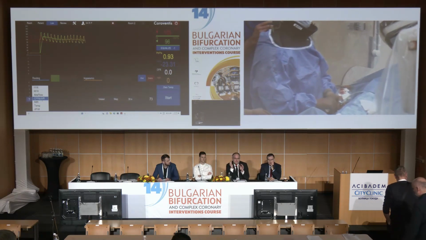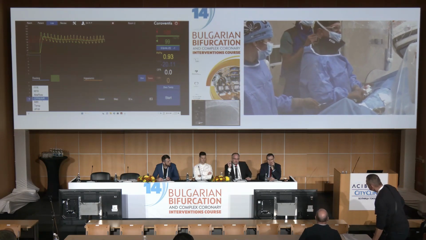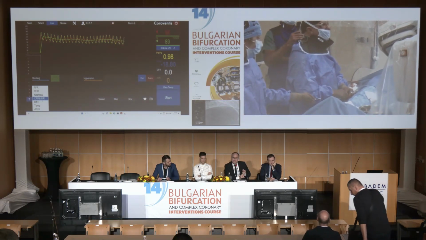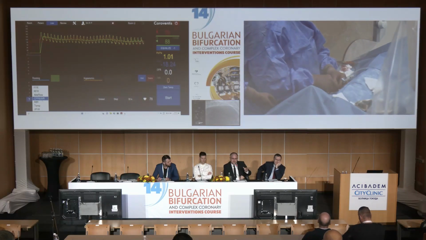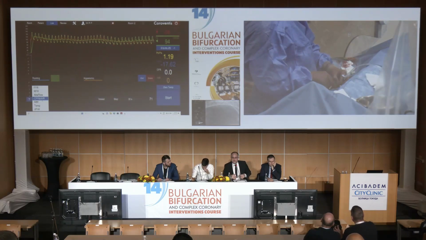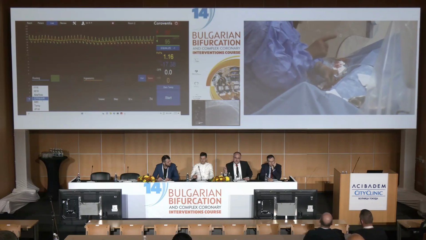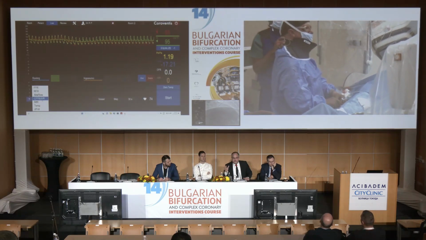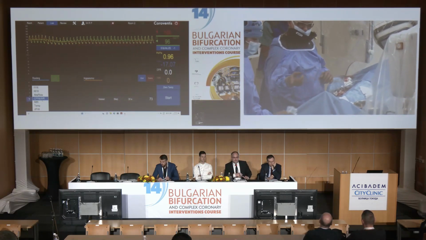So maybe one comment for the audience to make it perfectly clear. There are 3 ways to assess microvascular function invasively: bolus thermodilution, continuous thermodilution, and Doppler. This patient already had bolus thermodilution. We saw it live, and in my cath lab, for example, we don't do continuous, so we could stop there. But for this specific demonstration, we're going to use a second method. So we're going to do 2 evaluations of microvascular function with 2 different methods, just to show you what we can do in different ways.